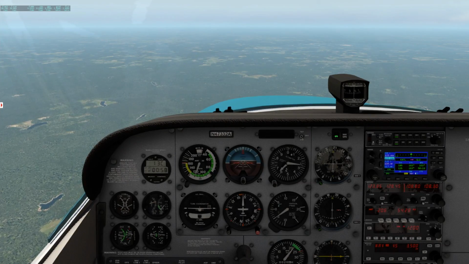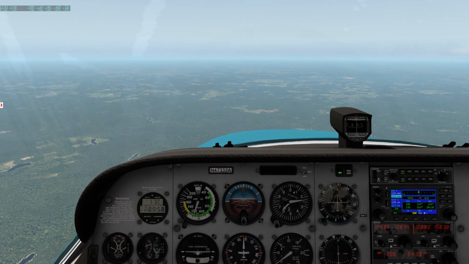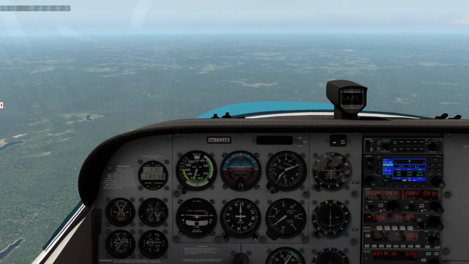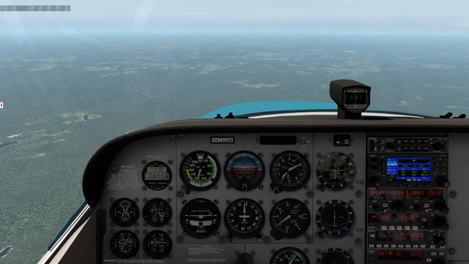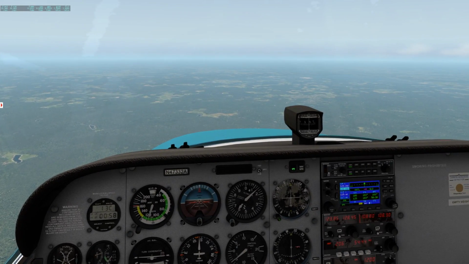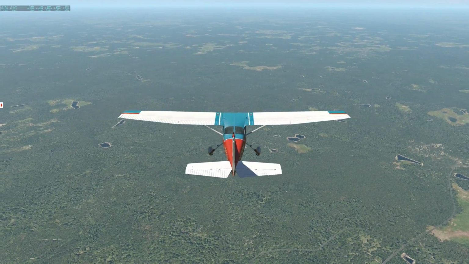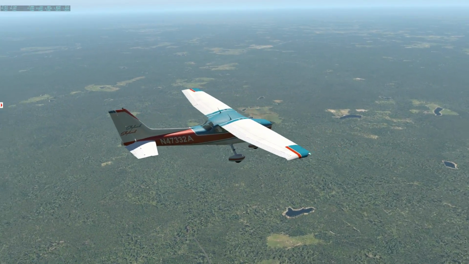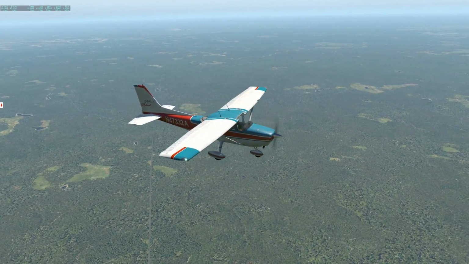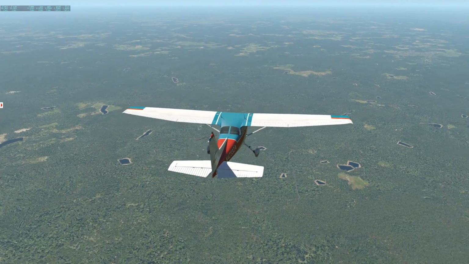Hello everyone, we made it back, and I'm just doing a mid-flight check-in. We still have about 50 minutes to go, so it's only been about 35-40 minutes since the last one. I had just jumped up to right around 7,500 for a bit, just to get a look at the scenery. We are no longer in the Ortho4XP scenery. It's something I'm going to have to do for southern Georgia. I think I'm going to get that working right after this.